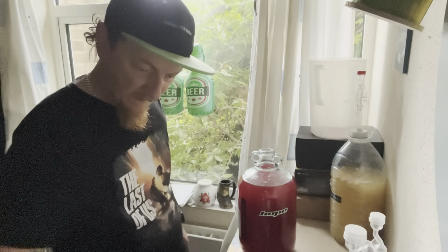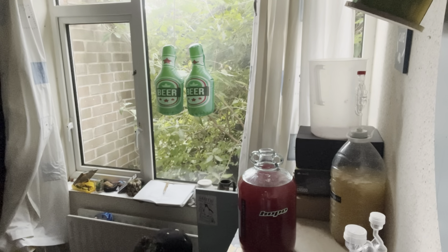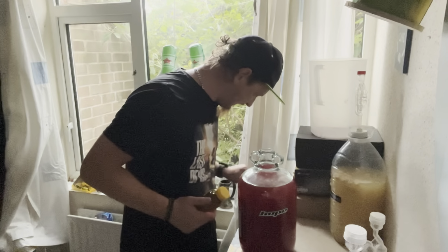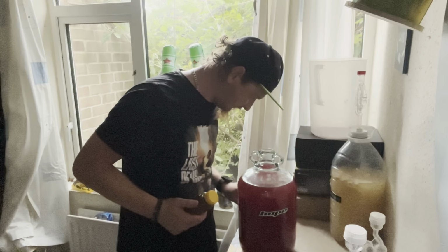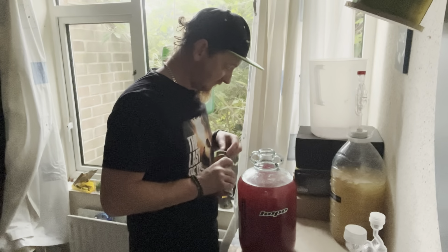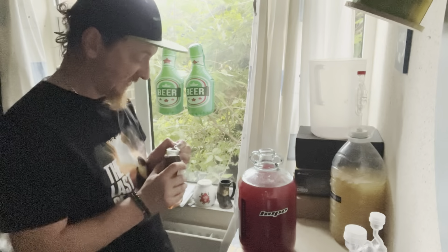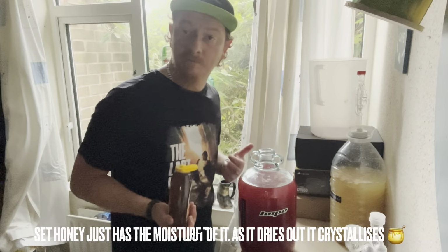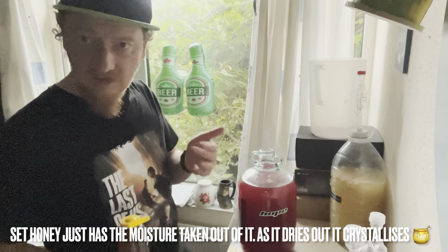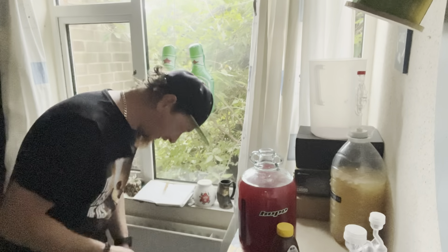The reason why I'm adding more honey is because I wanted it to taste like the other one tasted originally. And it was blooming gorgeous. I believe I used orange blossom honey. No, I used some set honey for this for some bizarre reason. I think I just wanted to try it, see if it worked, which it did, because you just melt it down. All you do is heat honey up and it turns into an even runnier solution. So set honey, heat it up, it comes out runny. Bada bom, bada bing. So we're going to need to measure this as we do it.